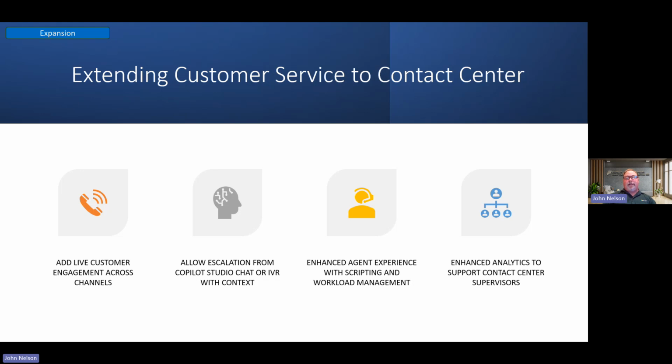I want IVR connectivity to be able to have them call in and use an IVR copilot to access us. I want to have the ability to use a chatbot on the public facing website that then flows into live chat. It's the idea that I want my workers to have enhanced capabilities from an analytics standpoint, or with agent scripting, or the ability to interact more directly, or workload management. So these are the other things that we can do to develop a full contact center on top of the solution as well.